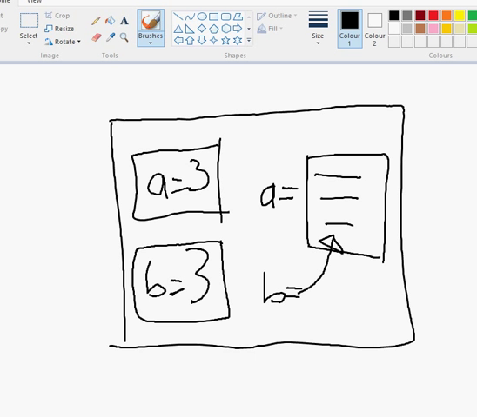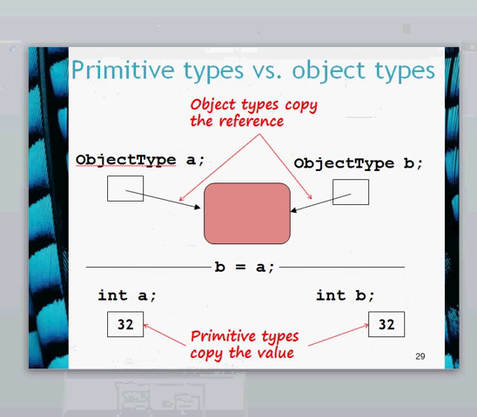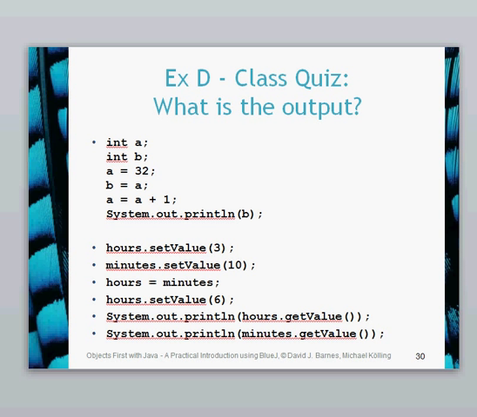To get your head around that, there's a little exercise for you, exercise D, which looks at references and value consideration. Have a look at that, and if you're unsure, we'll look at it more in the lesson. Otherwise, there are plenty of resources on the web which we're going to give you access to, which consider references and values. I will see you in the next video, where we're going to be looking at the breakdown and understanding of the clock display class.